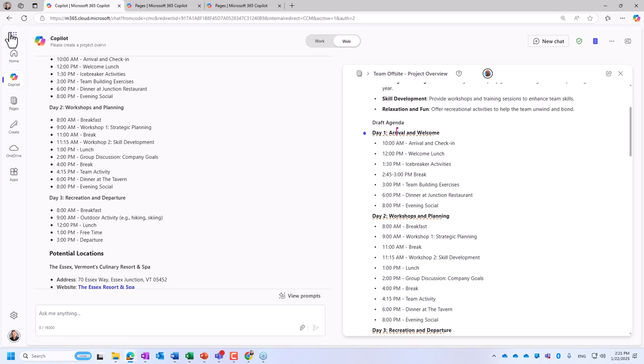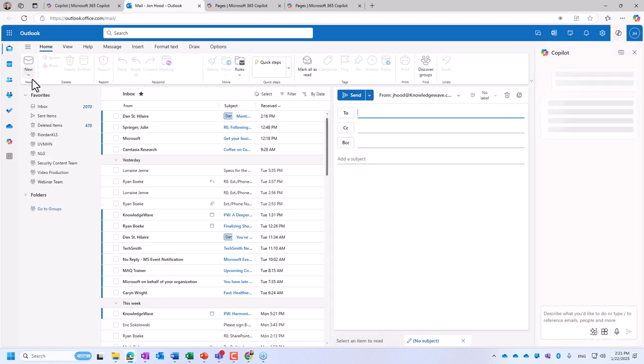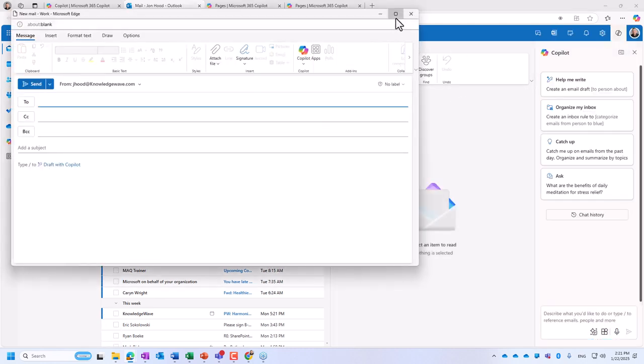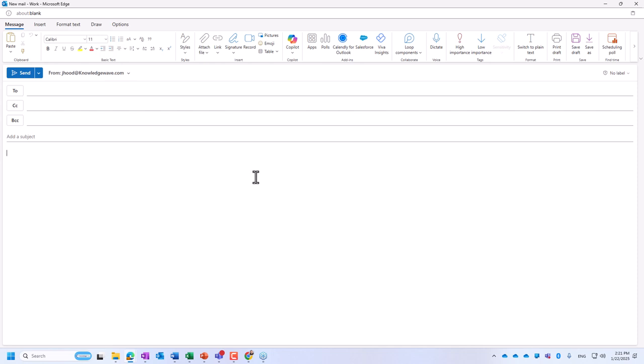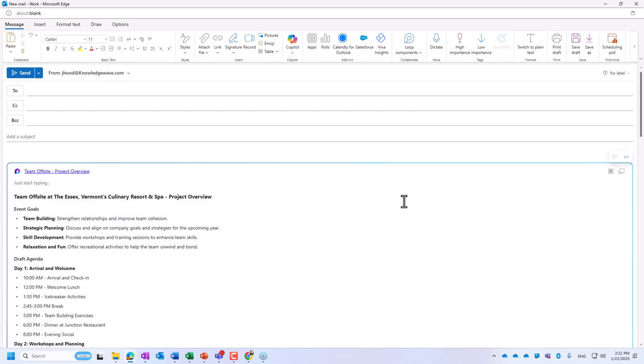Now, one more thing I wanted to show that you can do for the sharing part. I'm going to show you here. If I go to Outlook, let's say, and I create a new message, and I paste that Loop component in there. There it is. I can still see Dan's in there. He has it open, and I can see what he's working on. Pretty cool. Now, anywhere we're accessing this Loop component, I can mouse over the top right.